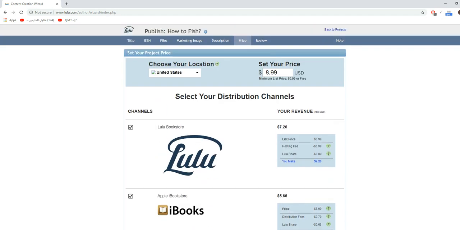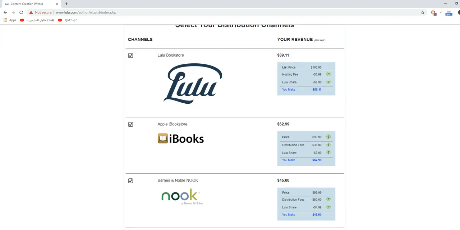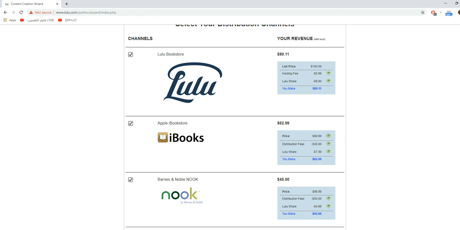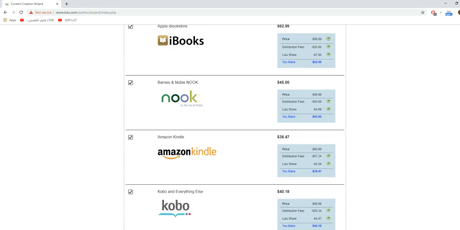The only thing you can change, let's say your ebook is so important. You give so important information to the public. Okay? And your ebook is $100. So you put $100. In Lulu, they give $8.89 here, $62, $45, $38 here, $40 here.